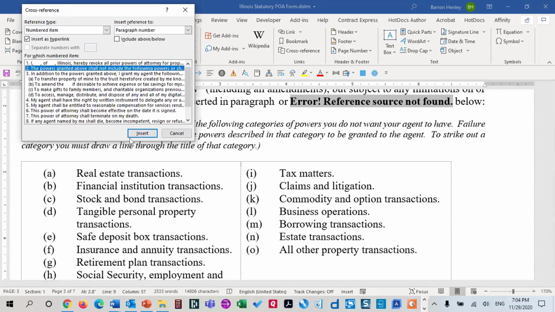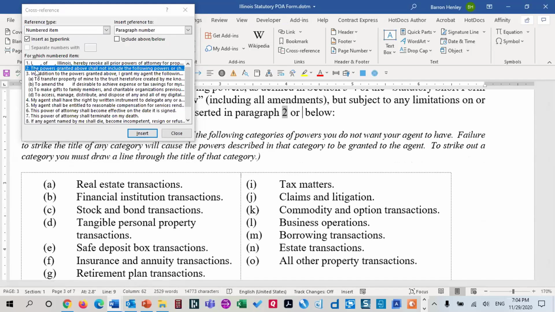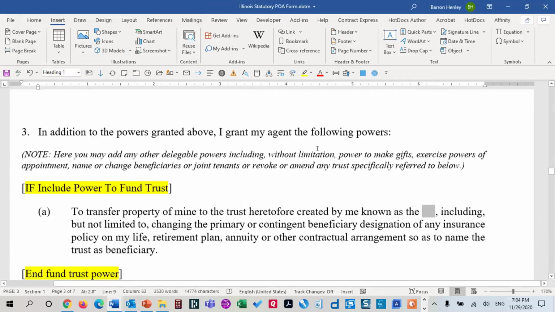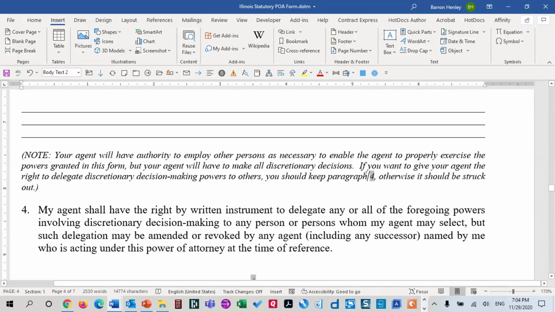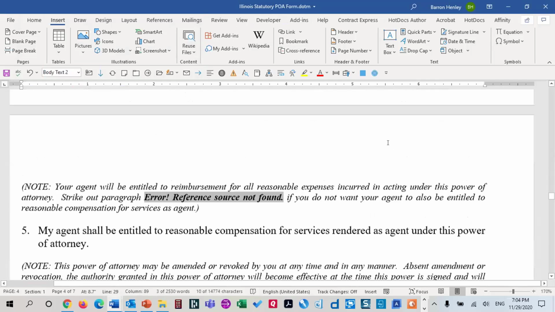And then I can pick 2, insert, and this is going to be 3. So I go 3, insert. The reason I'm doing this is because I want them to update automatically. That one appears to be okay already. Hit F9 and make sure it's right. Yep.